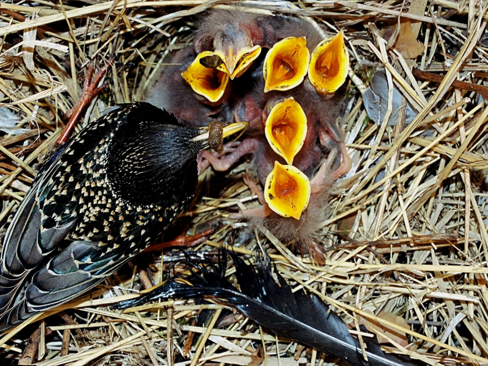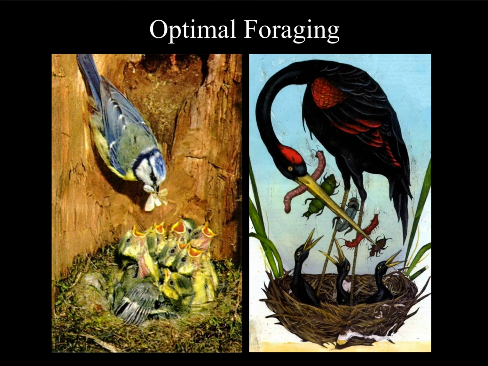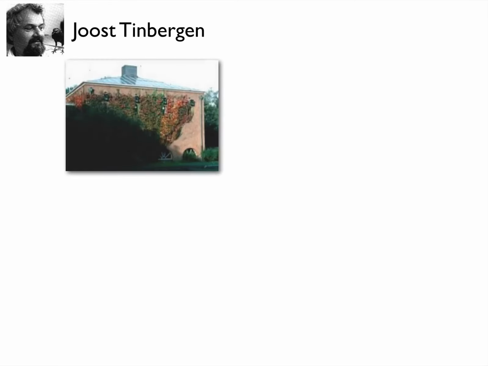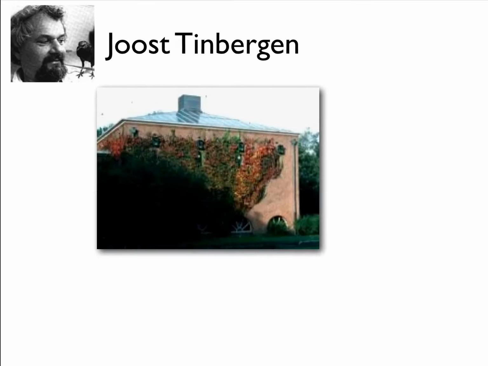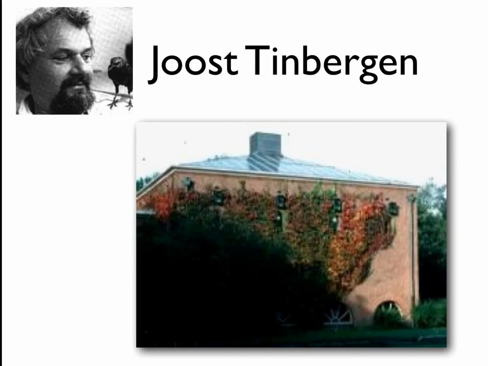Okay, but a little bit more sophisticated than that. Looking at optimal foraging. This is Nico Tinbergen's nephew, Joost Tinbergen, who I visited in the Netherlands. And he showed me what he was up to at the time. This is his lab, okay? It's in this building. And what he did was to put nest boxes, special nest boxes, in these windows. But he modified the windows.